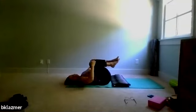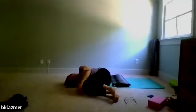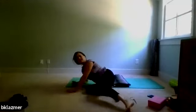Good, and then just let your knees fall all the way over to the side. Cradle your body there for a moment. And gently make your way back to sitting, coming back to Sukhasana.